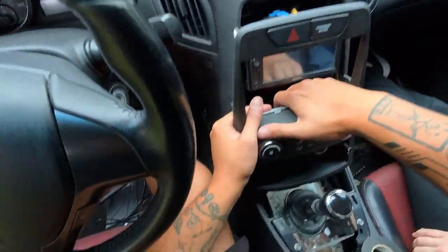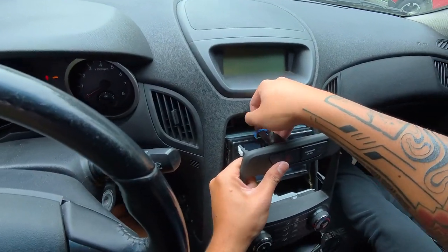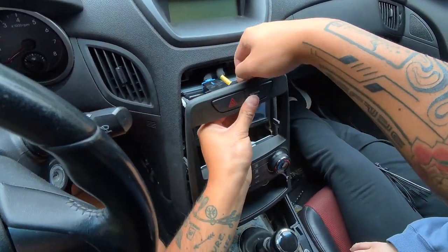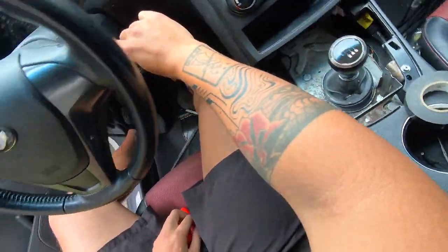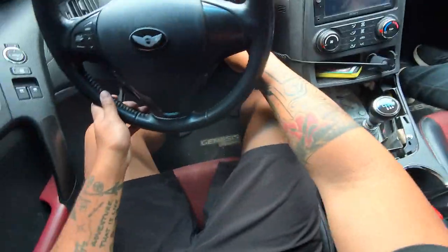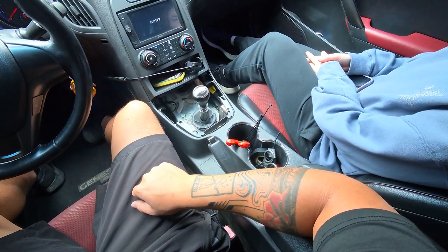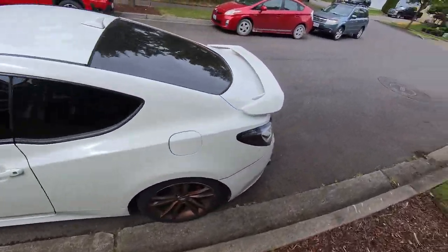Getting these lights on - they're done actually, just putting this stuff back. The lights are installed and now I'm just going to stick them up. Okay, it's been installed, everything's all cleaned up and we've got lights! That's task number one done. Looks good in there - it'll probably look better when it's dark out.